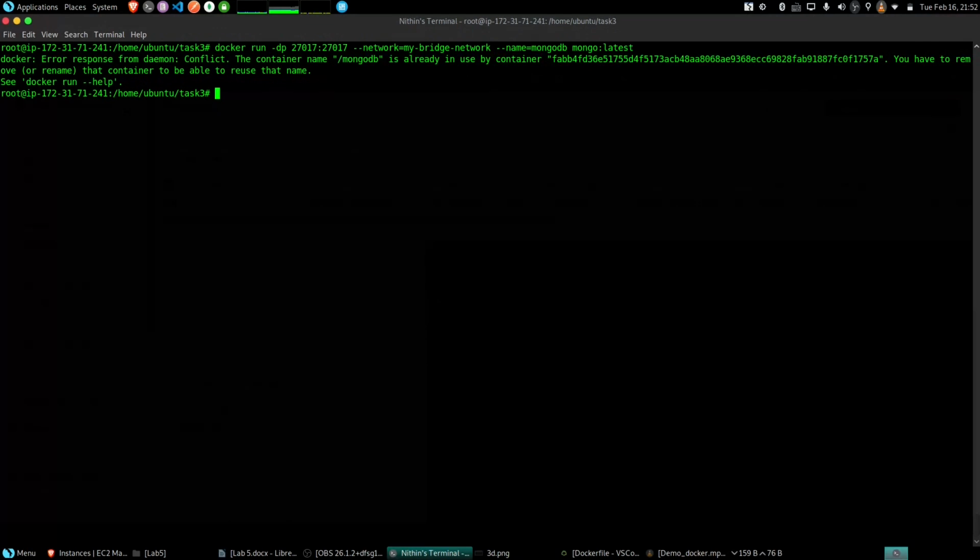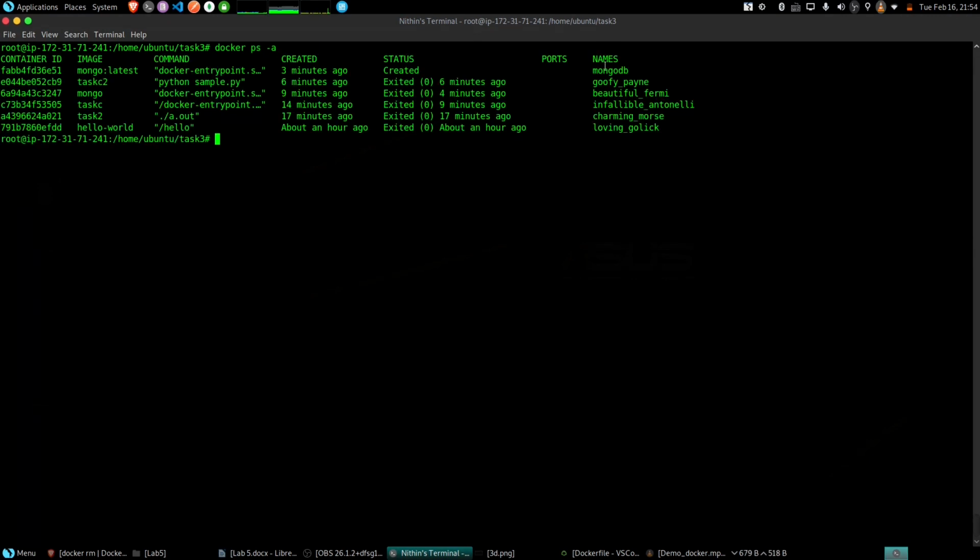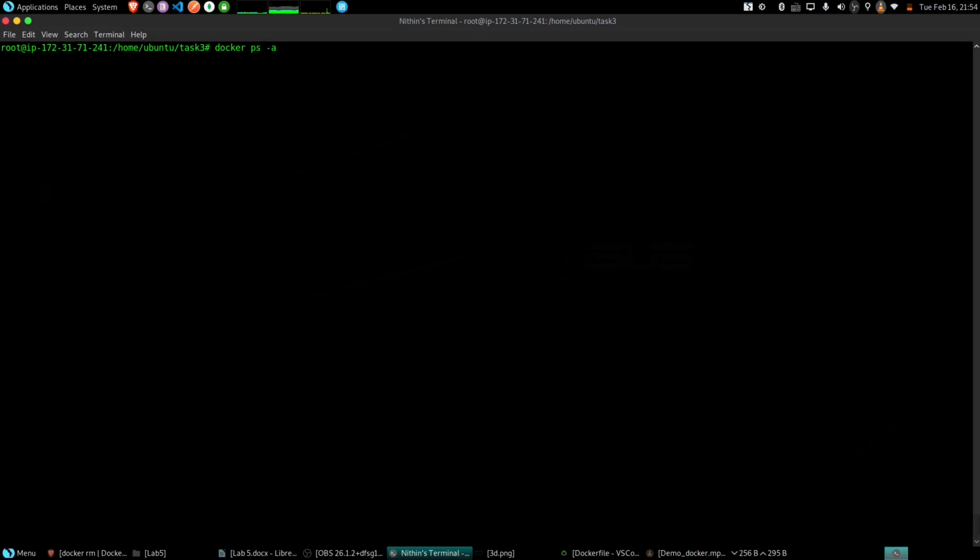Okay, we have another container with that name. So I think docker ps -a would help in this case. Okay, so here is the container which I need to remove. Copy and paste the container ID. This may or may not be the case while you are conducting the experiment, but if that happens, just make sure you do this.